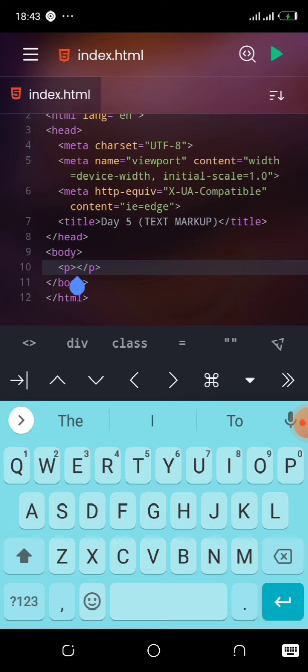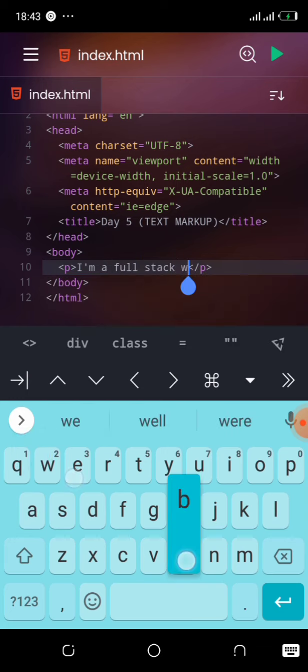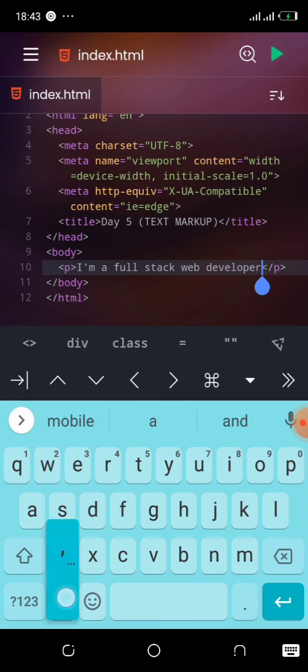So maybe in this paragraph I'm simply going to type in: I'm a full stack web developer.